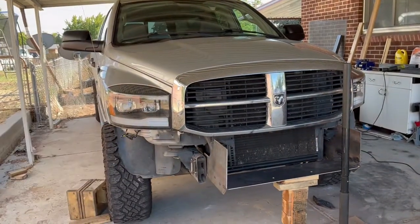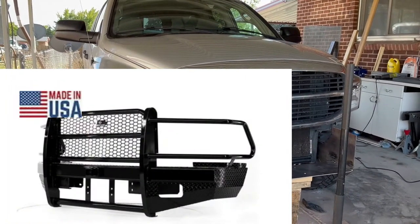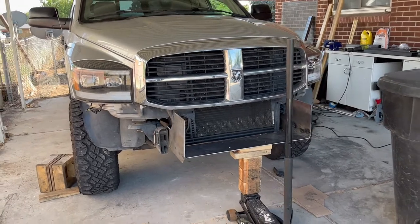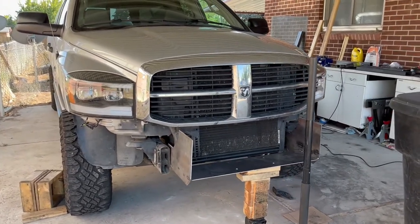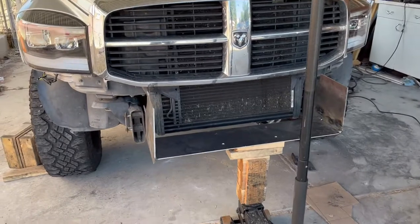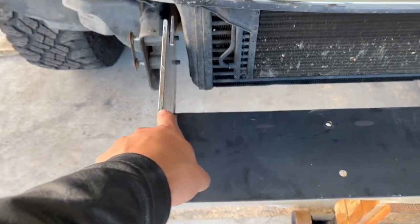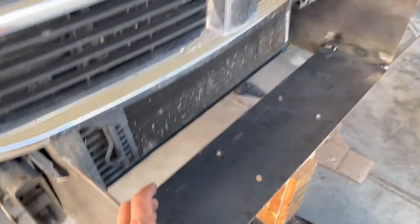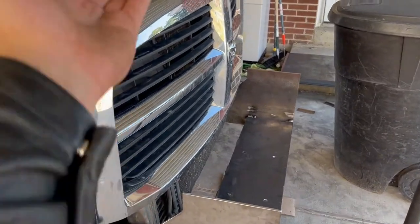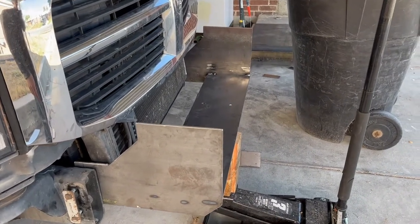So I was thinking about doing like a whole ranch hand style bumper like this, but I don't have a tubing bender or a tubing notcher, and that just seemed like a lot of complex work for the tools that I have. And that's why I decided to go with just kind of a grill guard like this. So I'll take you through kind of how I'm gonna do this. I'm gonna have square tubing that lands in this corner of this plate. It'll be welded to this real strong plate coming up here, and it'll come up and then bend in. And then I'm gonna cap it so that hopefully the grill will just barely clear it when it comes up. So I'll get one of them cut out and I'll show you what I'm doing.